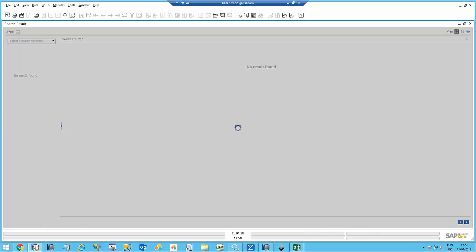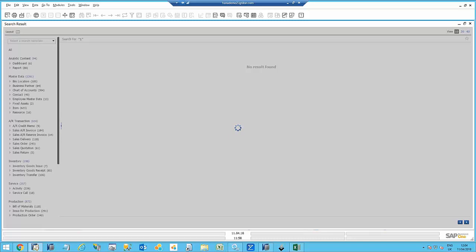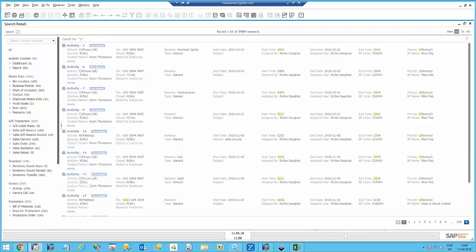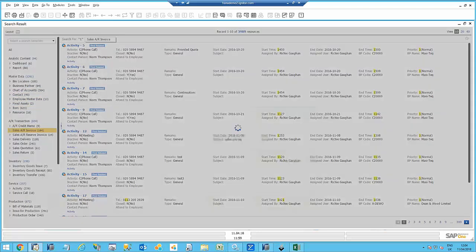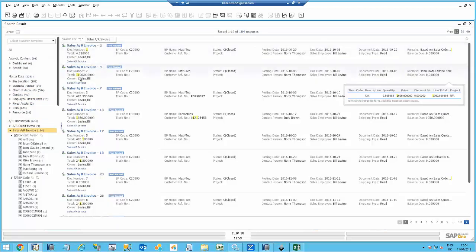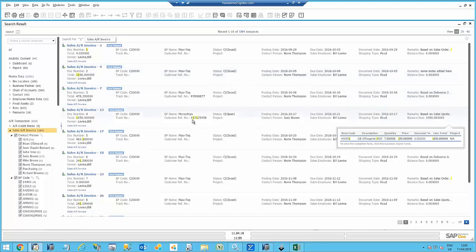Okay, so it's now going through checking every single piece of information held within your system, looking for those matches, bringing that information back, grouping the information into logical sections of SAP Business One, and also highlighting all of the matches. So for example, if I go to sales invoice here, we can see where the number 1 is highlighted, where all the matches were found.